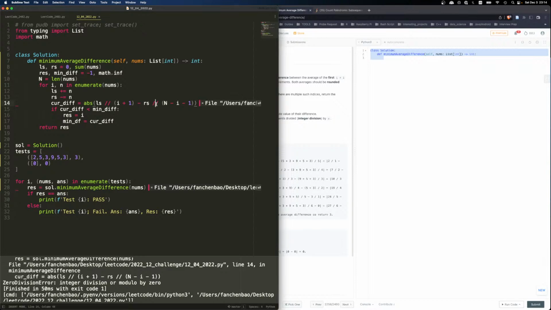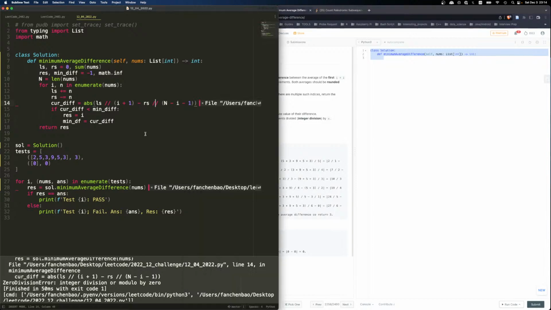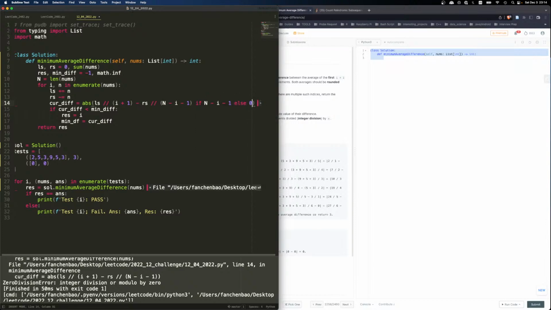So we avoid this because it's the beginning, index 0. Yeah. Okay. If else 0, we'll put parentheses around them.